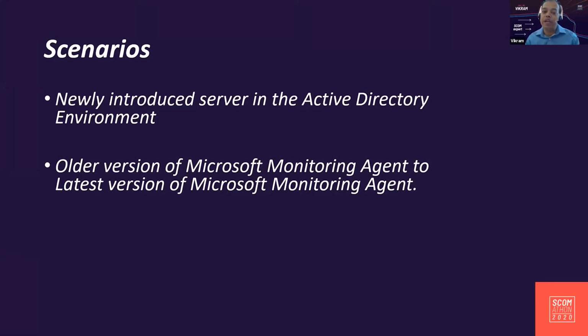The reason could be anything. If I ask the admins what's the reason why you haven't upgraded all the agents, the first answer would be antivirus. It could be ports. It could be firewalls. Or they will simply say, oh, the monitoring is already happening over there. Why exactly do I need to upgrade those agents to Microsoft Monitoring Agent 2019?